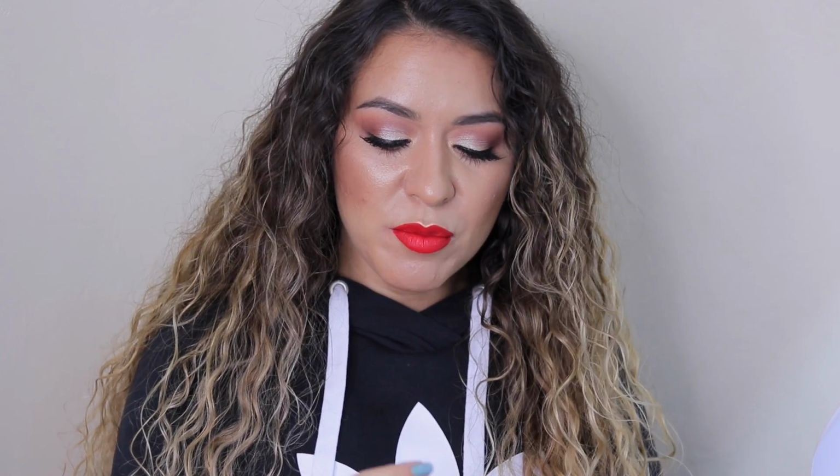I know with ColourPop I have picked up some of the liquid lipsticks that are a little streaky or patchy. This one is absolutely gorgeous and pigmented, and I 100% love this lipstick. The other one that I picked up is, what is this one called? Bare Necessities, and this one is one of the Ultra Satin lips. And again, this is another beautiful shade. I think this is going to be perfect for when I have a tan.